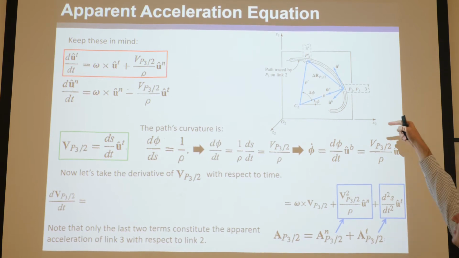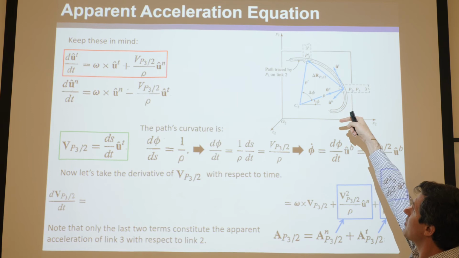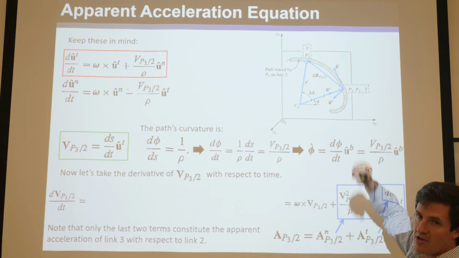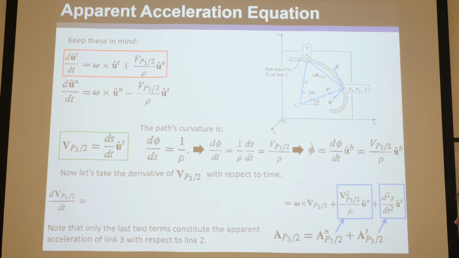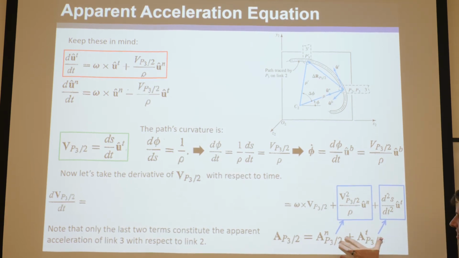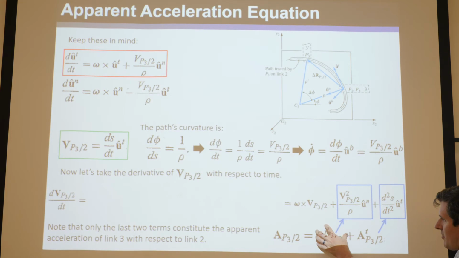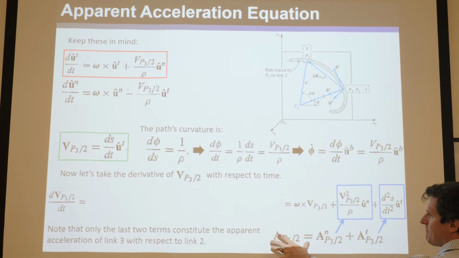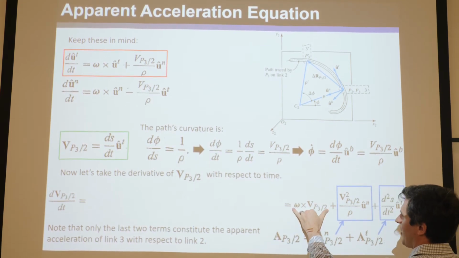Okay, so you have an acceleration that's centripetal going inward towards C2, and one along the path UT, and they're both apparent. So, with the /2 thing, see the /2, that means apparent or relative with respect to 2. There's the normal one, the tangential one adds up to this. But then you have this weird thing here.